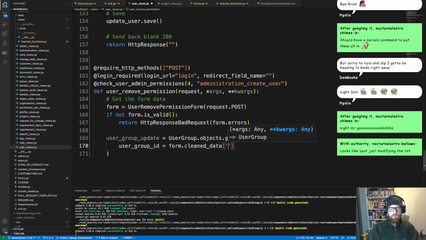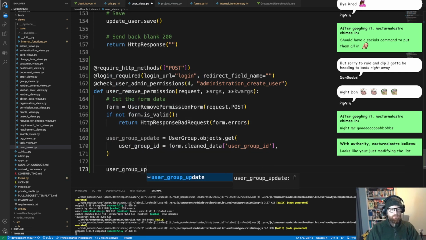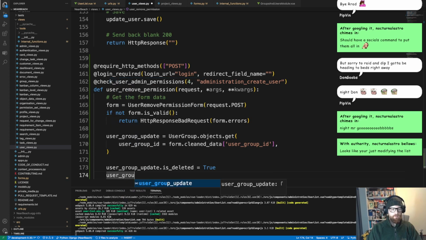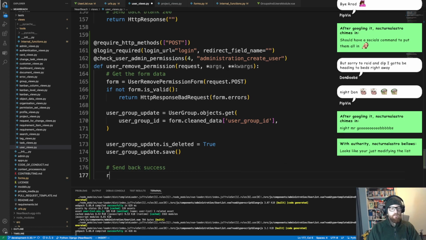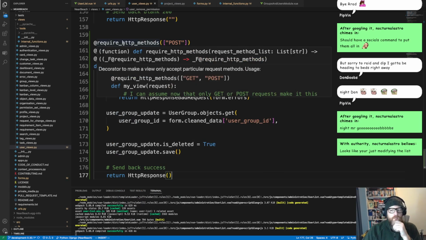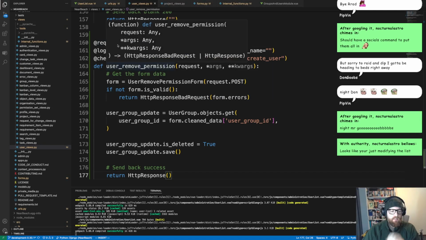I need to put this in single quotes, user_group_id. All right, so that will get it. And then user_group_update.is_deleted equals True. And then user_group_update.save(). And then we just send back success. Return HttpResponse, and it's just blank. So that's it. That's how we delete. Pretty easy. It's a soft delete.